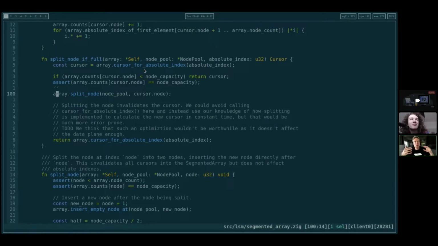So if you want to do a query in Tiger Beetle and you say, get me all transfers where the transfer amount is less than $1 and where the transfer is debiting this account, we've got those two indexes, but to satisfy the query, we have to do an intersection, like a set intersection.